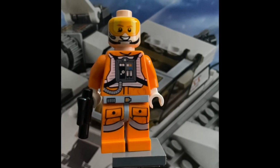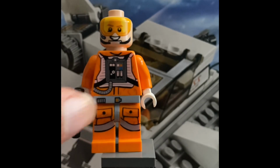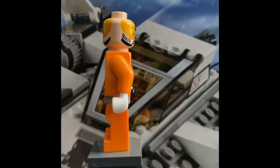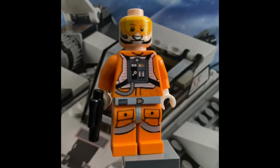Same leg printing. And then out of all of these 3 minifigures, they include this gray piece, which is really interesting to see that they include the same thing. And this is going to be the Dak Ralter minifigure.